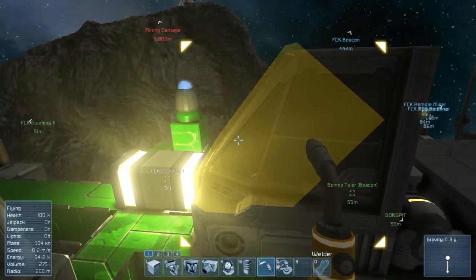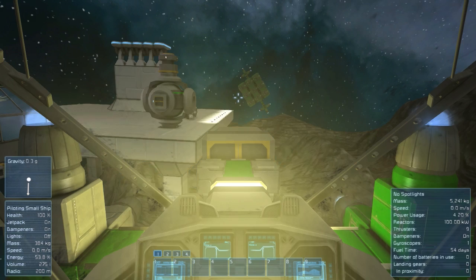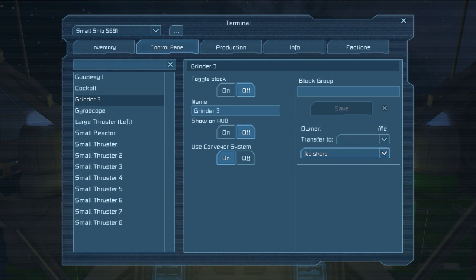I don't have access to that grinder. You have to do that. But yeah, no, I just need to get in. Yeah. Sweet. Go. Grinder. Share with all. Stupid thing.